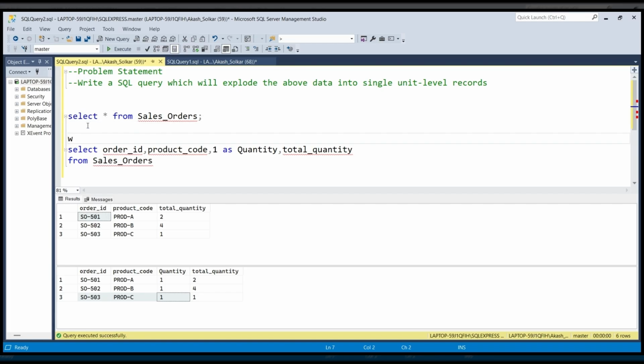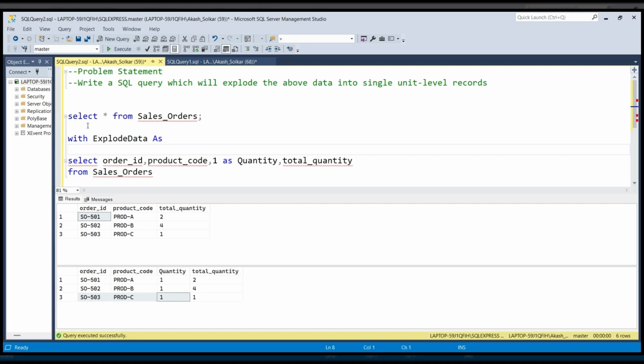So I'm going to use WITH, and let's give the name exploded data, as select.